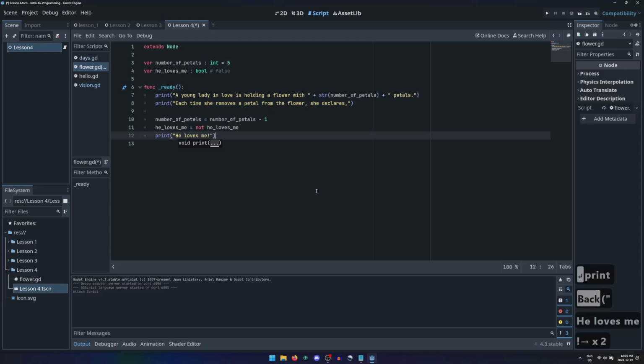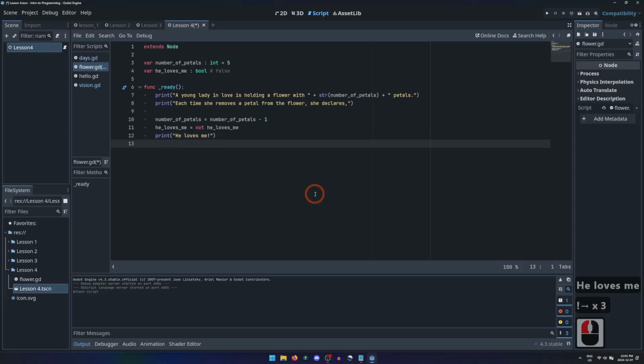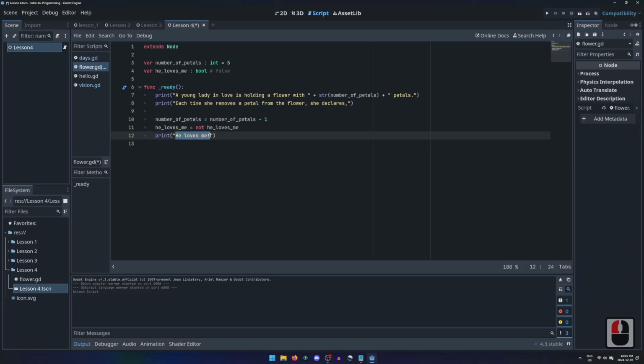He loves me. We may want to encapsulate this part in quotation marks, but if we try to put a quotation mark inside our string, it will instead mark the end of the string. Some special characters like quotation marks can be created inside a string using a backslash. If we write backslash quotation mark, this now represents a quotation mark character, not the end of the string. And we can include another one after the lady's declaration.